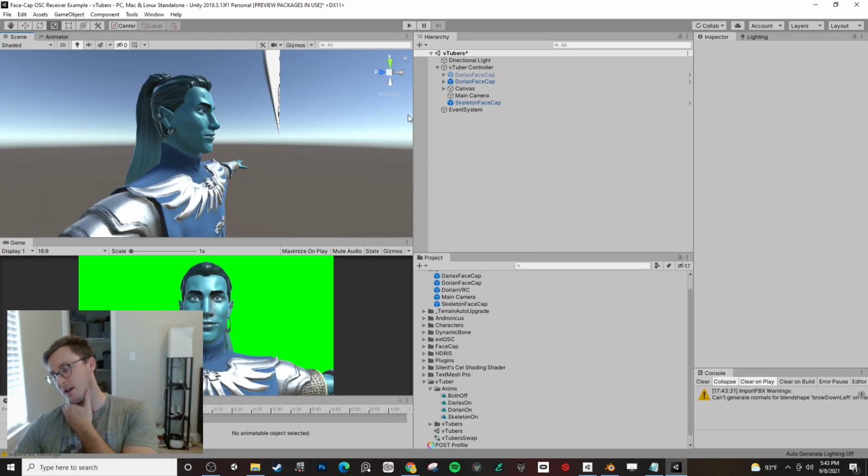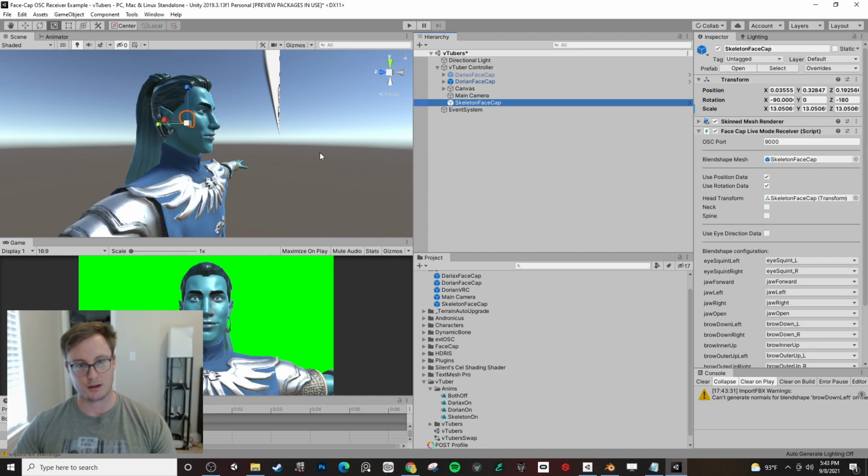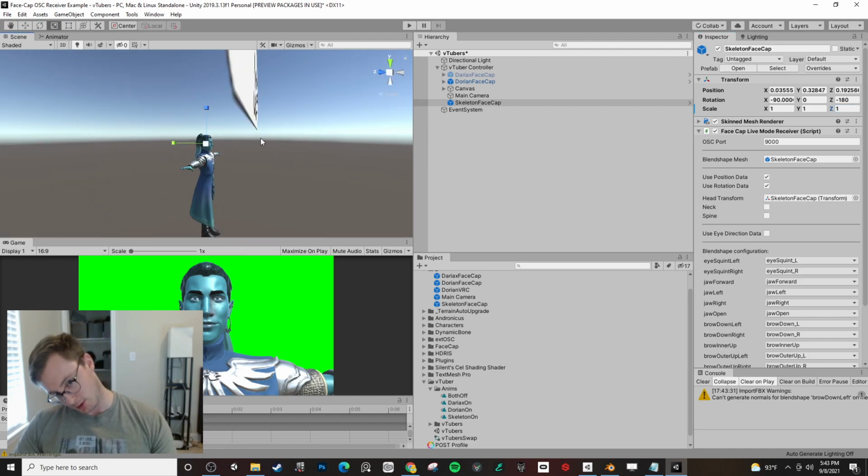The characters are scaled. But yeah, so I'm making the skeleton in Blender, and then I'm bringing it into Unity so I can animate it with my face. Which I'll show you in just a second. But I have to make sure everything's correct first. So he's like extra tiny. Why is it so small?